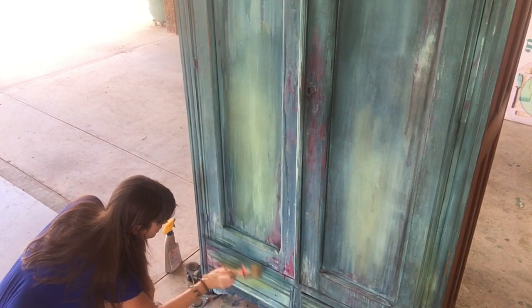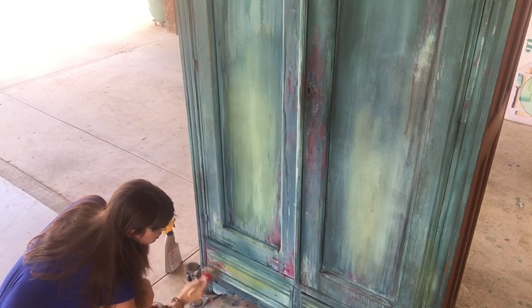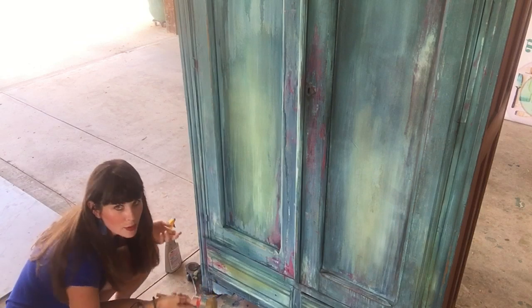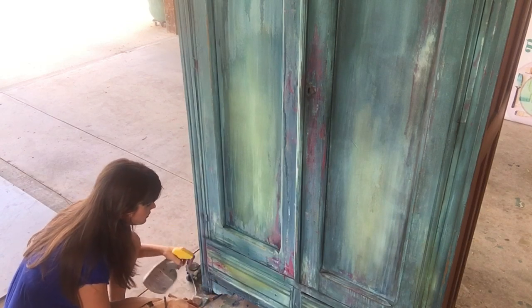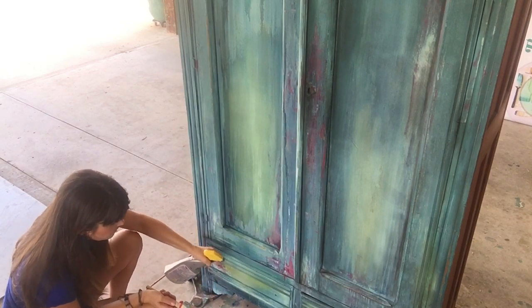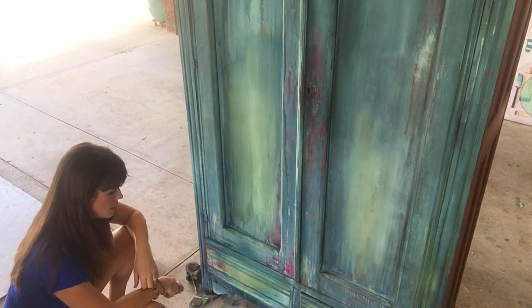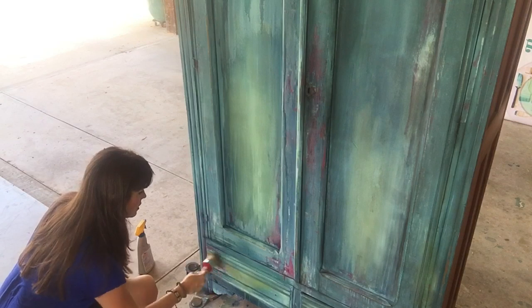Well, this is what I've done. I just did this with a little bit of yellow, and it looks like I'm putting green on. I'm just mixing blue and yellow to make green. Blue. That's it. So spray it. Let it go. I ain't gonna touch it again. Well, yeah, I am. I'm gonna touch it right here. I lied.